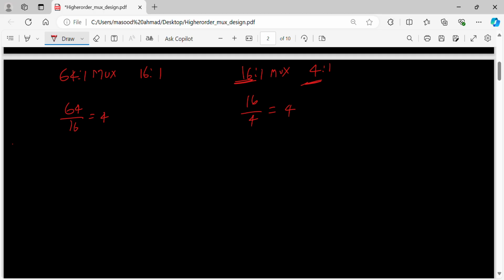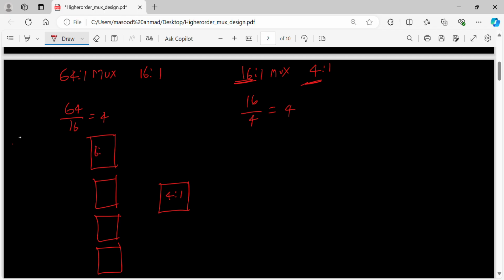Say for example, if I go for 64:1, I'll go for 4 of the 16:1 muxes, then done. How many selection lines? 2 power 6, this is 6, this is 4. So now what I need to do is to choose one out of the 4. I use one more 4:1 mux.